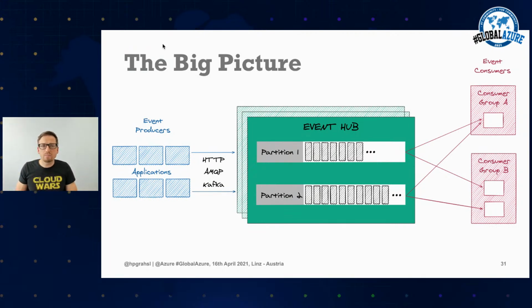When we go to the consumption side here, we would see that, again, there is this concept of consuming applications that can form groups. And a consumer group is nothing else than a logical combination of multiple application instances that should share the load of processing data from one and the same event hub, which spans multiple partitions. In other words, the more partitions you have in your event hub, the more scalability you get from a consumption point of view. So you can, for instance, provision 16 partitions in your event hub, and then you could use up to 16 instances of your application in one consumer group, and they would each consume from one of those partitions.